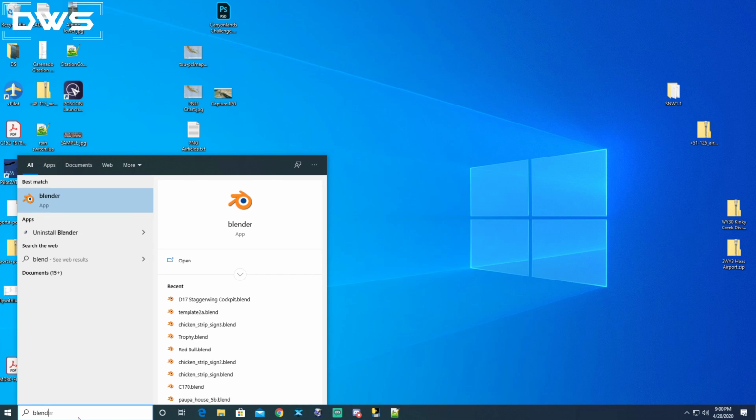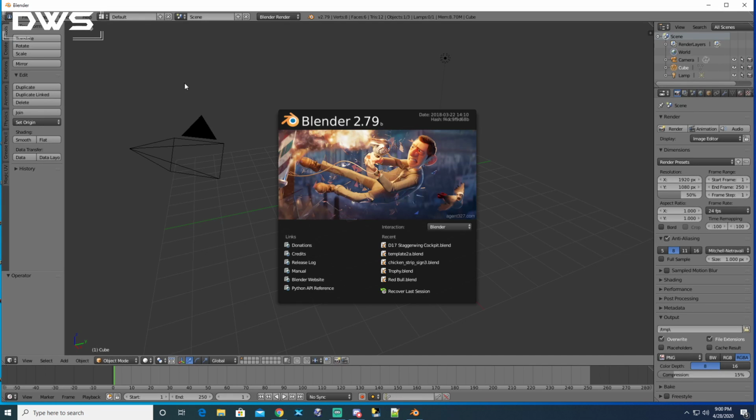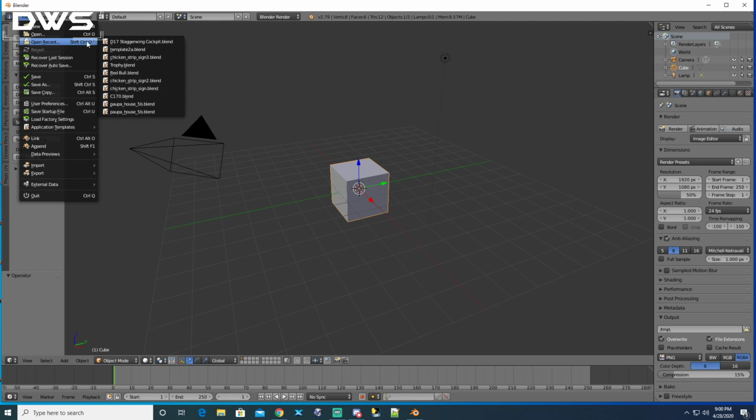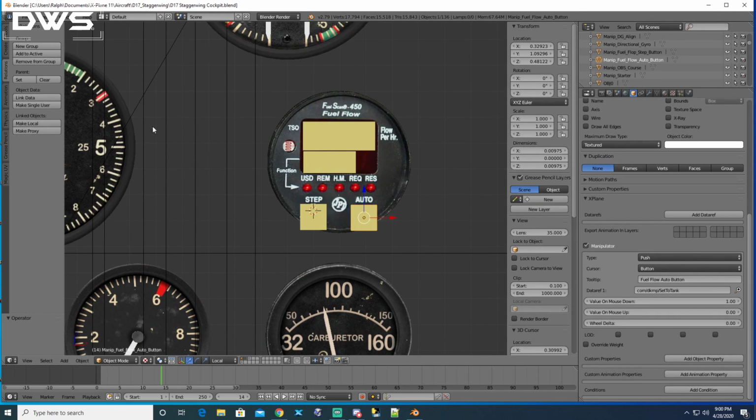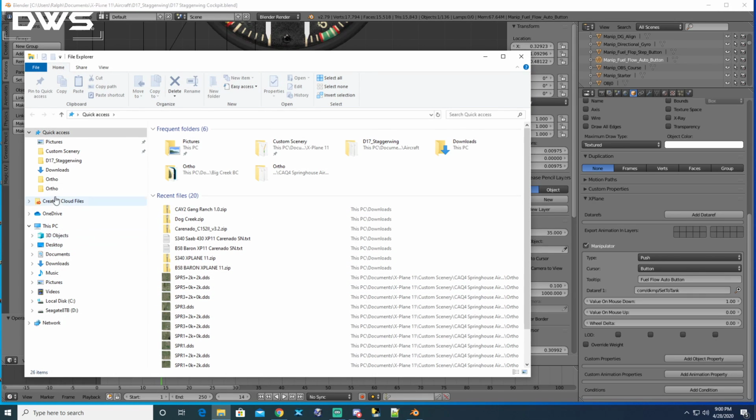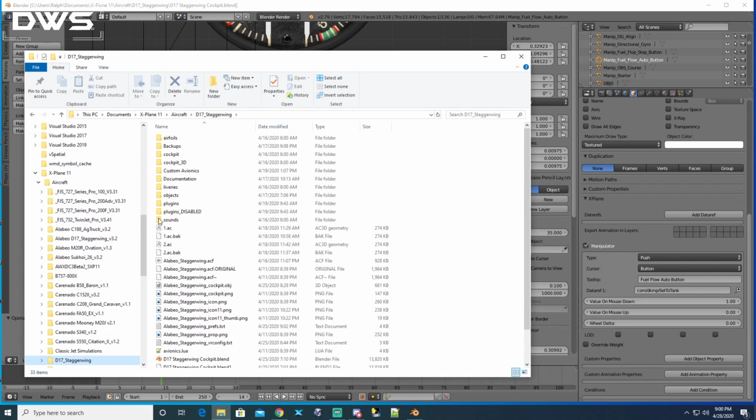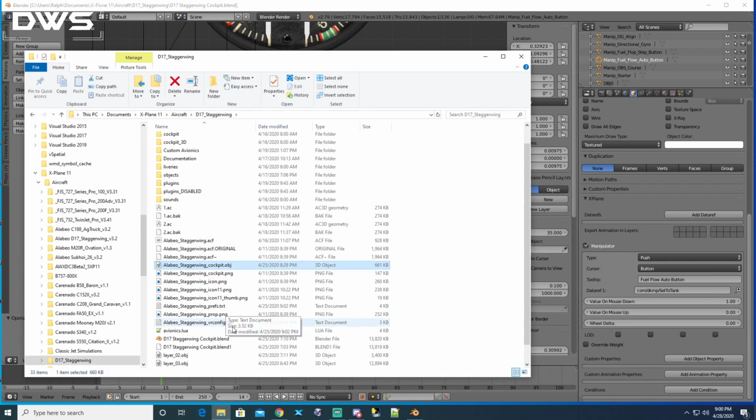So if we fire up Blender, I'm going to open up my stagger wing. This is the cockpit OBJ file that I've been working on here. It's in my aircraft stagger wing folder. This is the backup copy that I made, and that sits in the root directory of that folder.